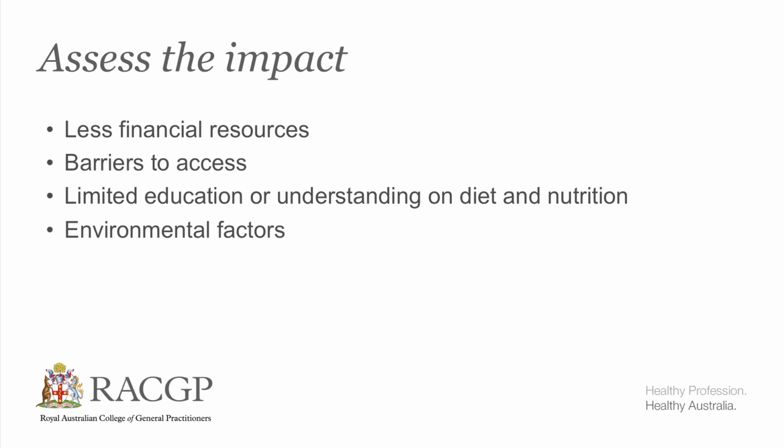Fantastic. And we had another question come through. Do we know anything about genetic factors that play a part in above a healthy weight in children? Through the research, we've mostly seen that it's environmental factors that affect children's weight, such as their intake of soft drinks, fast foods, and whether or not they're meeting their physical activity requirements. So that is the most important thing that we can really focus on when trying to deliver appropriate healthcare to patients from all backgrounds and all families. Fantastic. No worries. Let's move on to some case studies then.